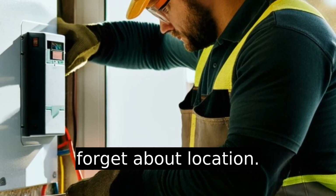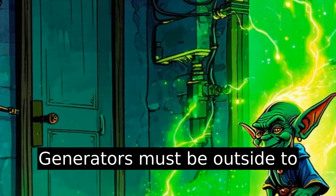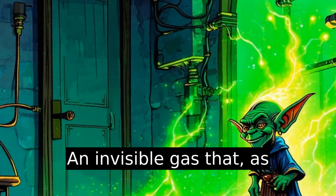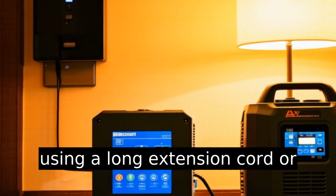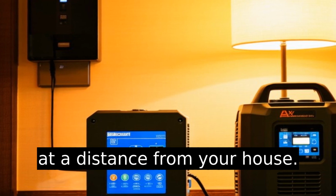Now, don't forget about location. Generators must be outside to prevent carbon monoxide buildup, an invisible gas that, as insidious as it sounds, is dangerous. Consider using a long extension cord or extra weatherproofing if placing it a distance from your house.